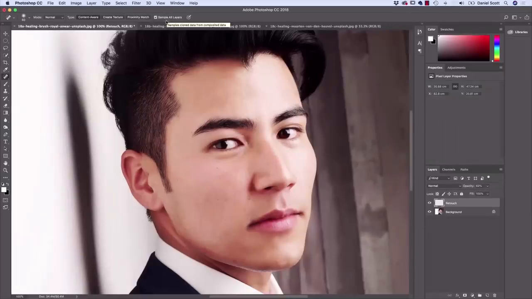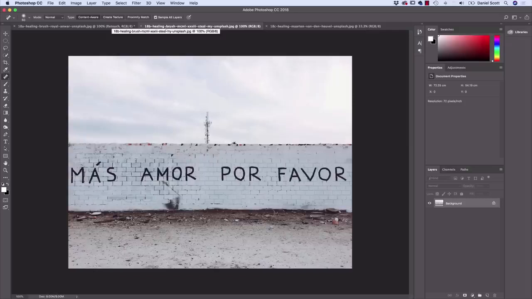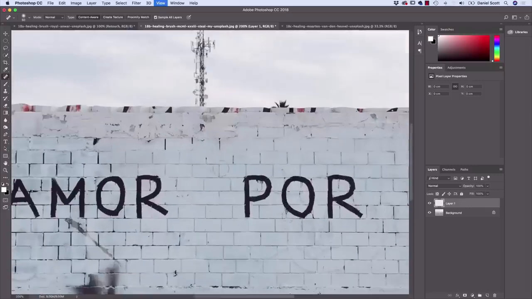So let's get away from retouching people and let's look at one of the cool practical uses of, say, something like this. Now we've got our brick wall here and it's got, somebody needs more love. And we want to remove it. Let's say it's just bad graffiti. That's good graffiti. We all need more love. So same technique here. We're going to make a new layer. We're going to use our spot healing brush and now we're going to find an appropriate brush size. I'm going to zoom in a little bit, and my 50 from last time is probably going to work.